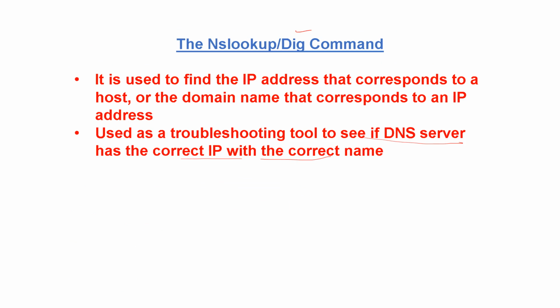The next command is nslookup or dig. Nslookup is used in Windows, and the similar command used in Linux is dig. It is used to find the IP address that corresponds to a host or a domain name that corresponds to an IP address. This is used for troubleshooting DNS servers.